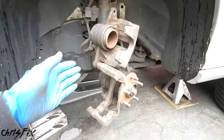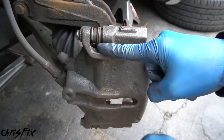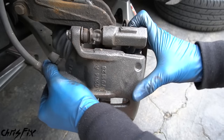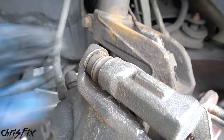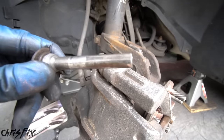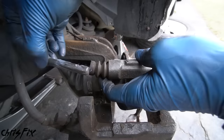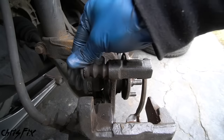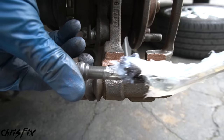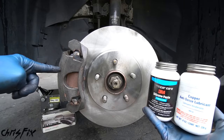Back at the Jaguar brakes, after lubricating the contact points with anti-seize, I'll show how to use silicone paste to lubricate the guide pins. These guide pins need to be lubricated so the caliper can slide back and forth easily — this one has a little resistance. To lubricate, loosen the guide pin bolt, slide the caliper out of the way, and pull the guide pin out. Clean all the old lubricant off with a paper towel and inspect the pin to make sure it's smooth and not rusty, because roughness will cause squeaking. Add a coat of silicone paste and slide it right back in. Use silicone paste because it can withstand the heat of the brakes and won't damage the rubber dust boots like a petroleum-based grease would.